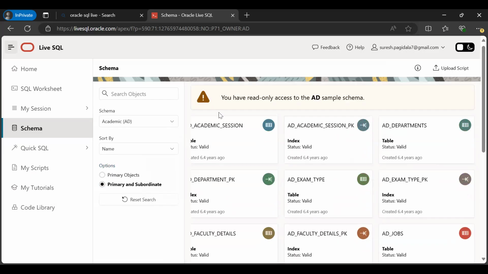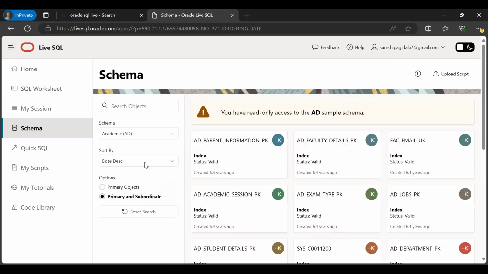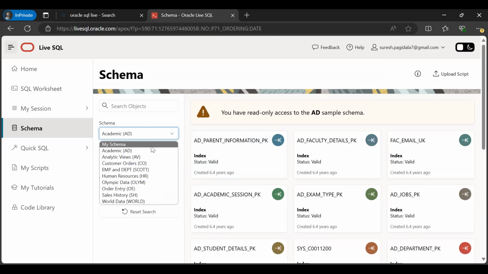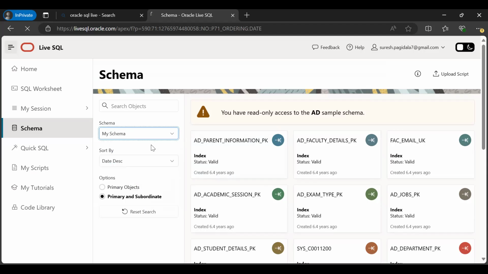If you want to sort by names, it can be sorted by name, or if you want to see data descending, you will get as per that also. So this is one, and now I'm going to my schema only.